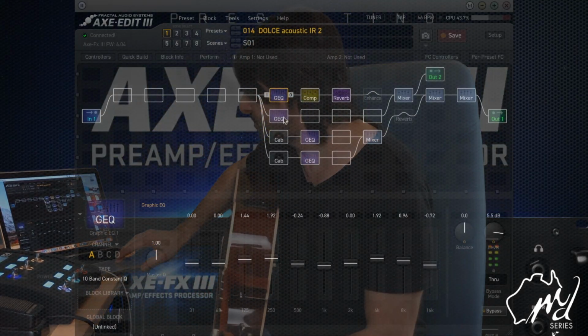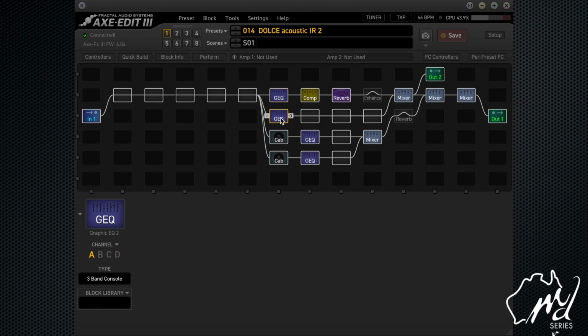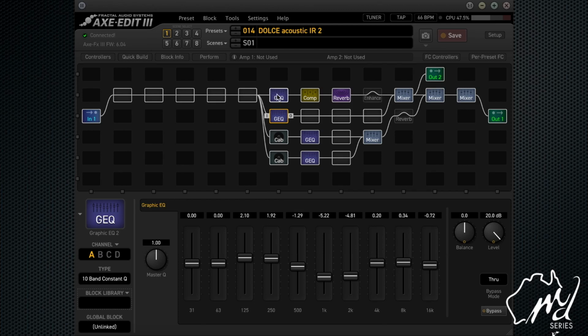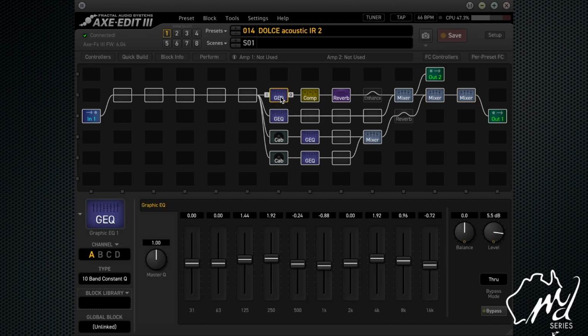So I'm going to bring you over to my AXE Edit 3 here. Now, the first thing I wanted to show you is these two EQs here. I've got this set up, as you can see, with a bunch of mixing blocks here. Now, I've put in my direct sound, so this is the pickup that you're going to be hearing right now, which is this sound here.